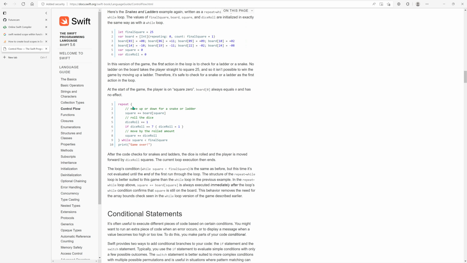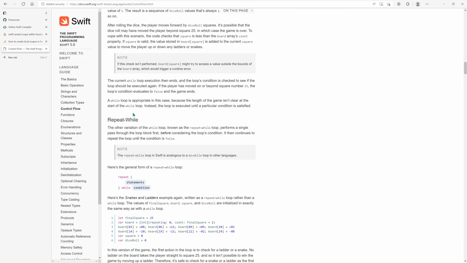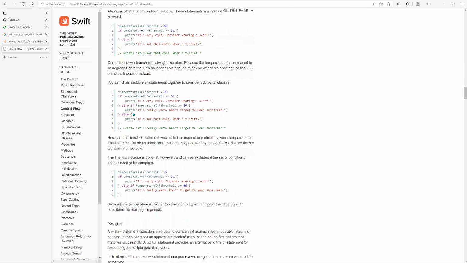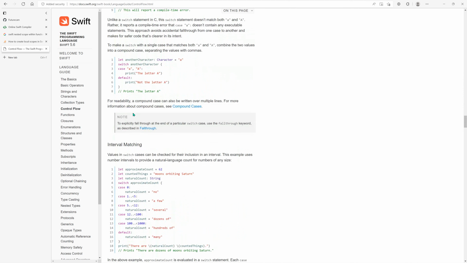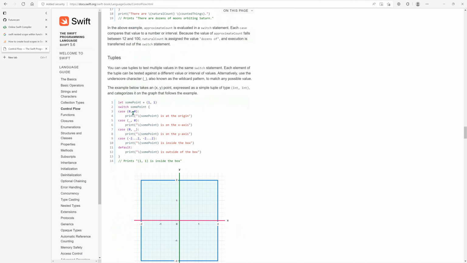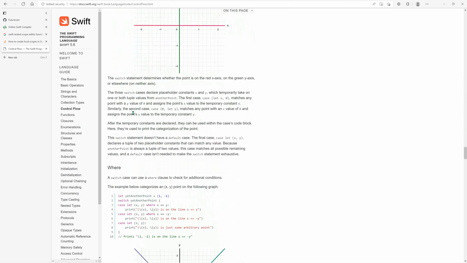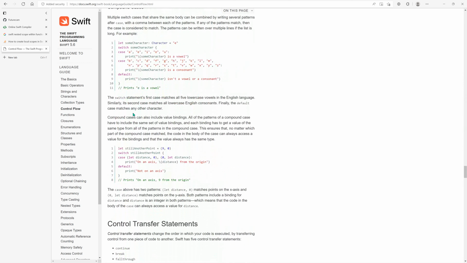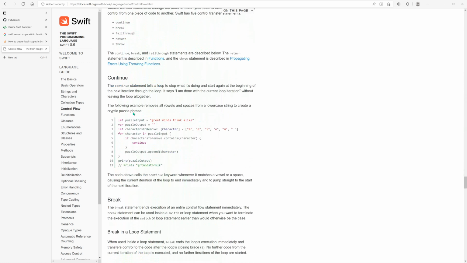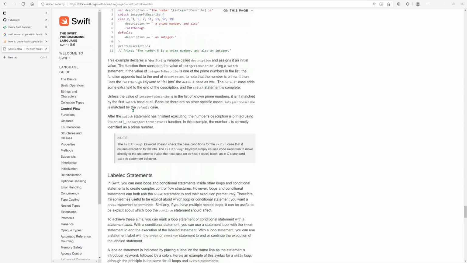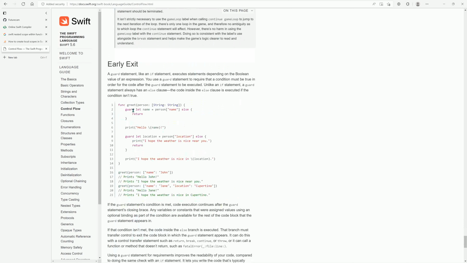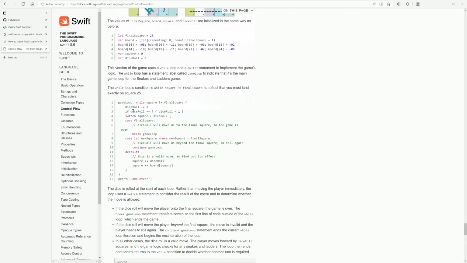Oh, this is a do while. Swift calls it repeat while. They change a lot of things here. Okay, this is a traditional loop.